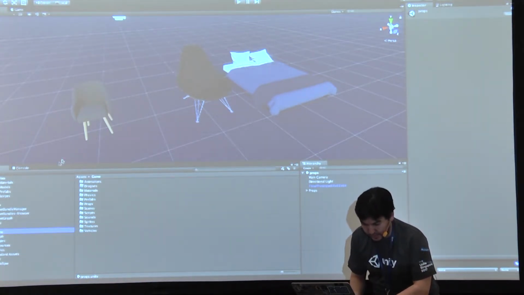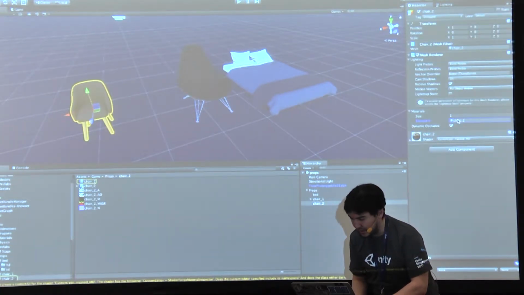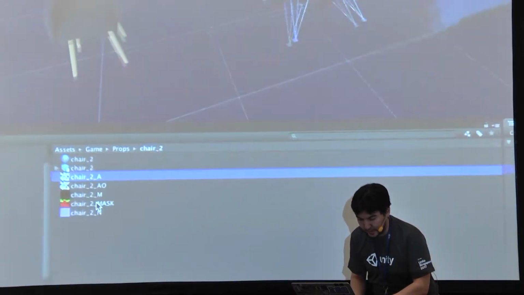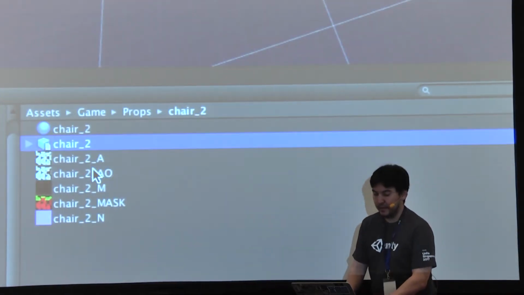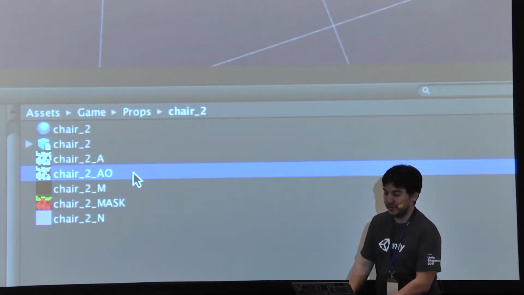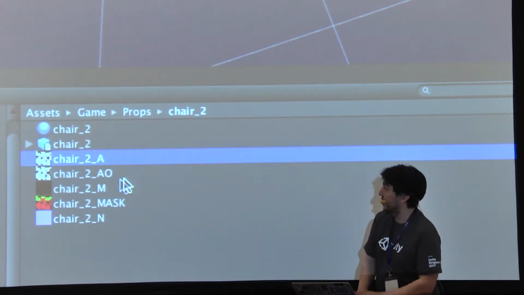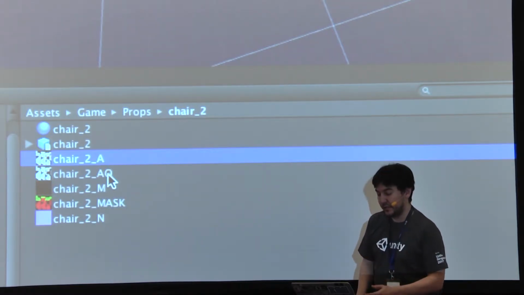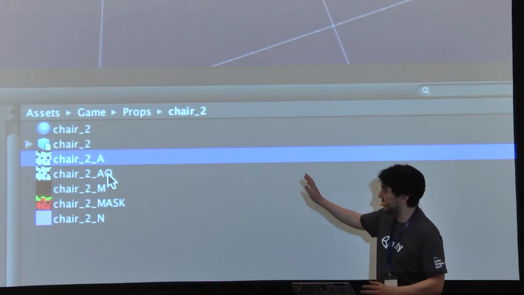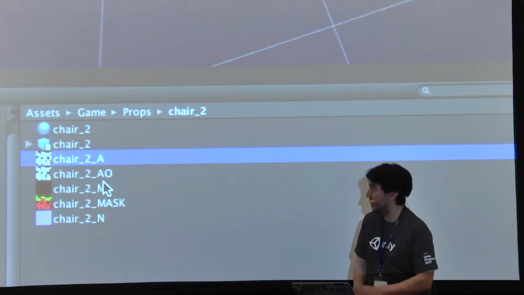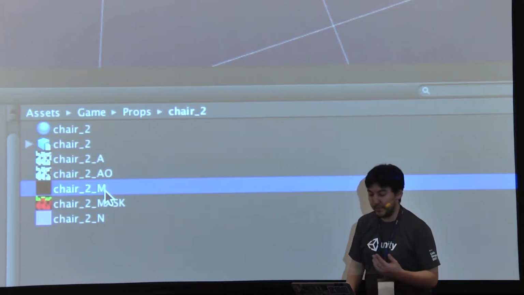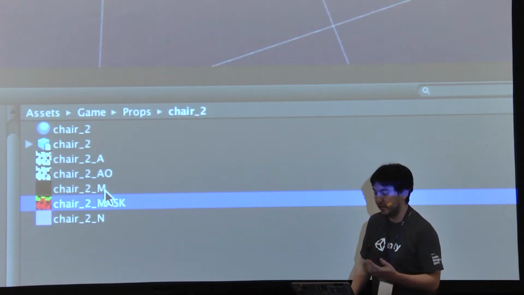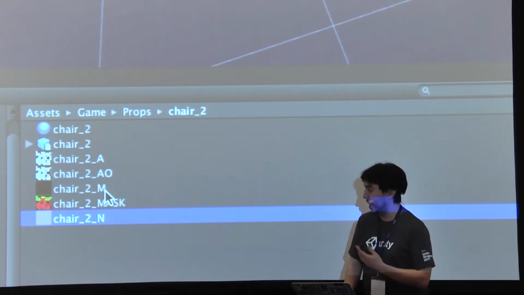So if I go to these props and select, I have a rule to name the texture like this, and for example those under A is for albedo, and under AO is for the occlusion, under M for the metallic, and I have a custom mask texture, and I have under N for the normal.